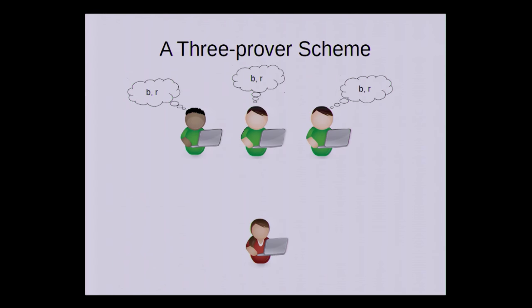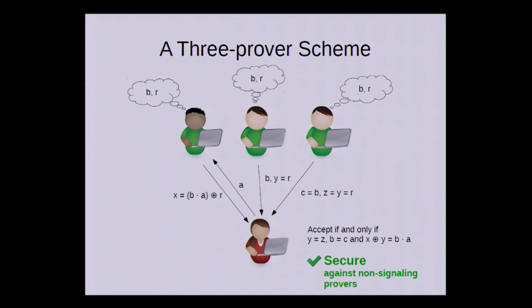And finally for the positive result I promised, a three-prover scheme. It works almost exactly like the two-prover scheme, except that we have the third prover here. He looks like Charlie and he also has to have the same output as Charlie and otherwise Alice won't accept.